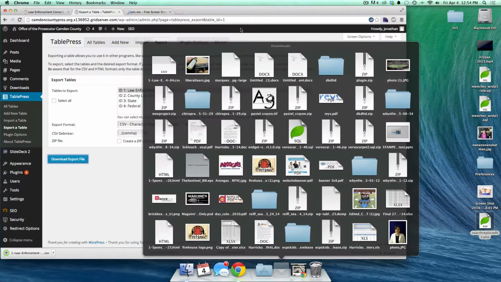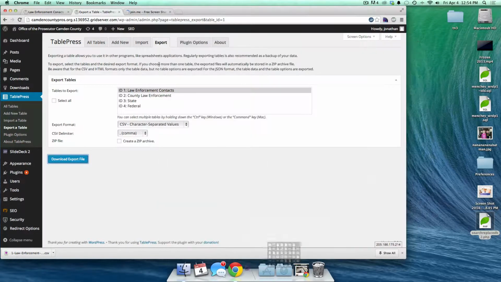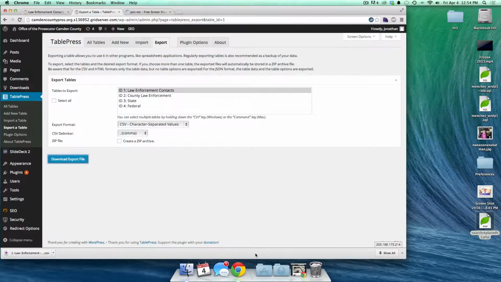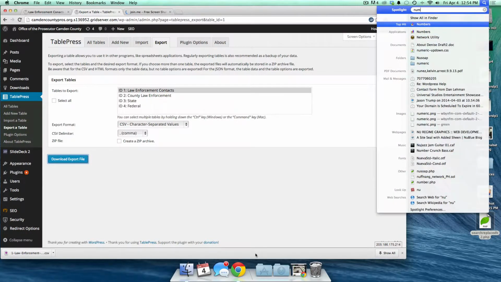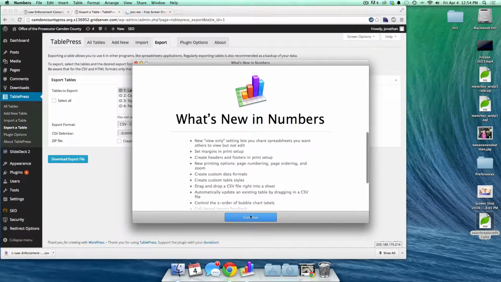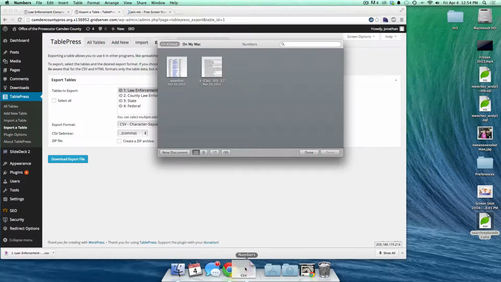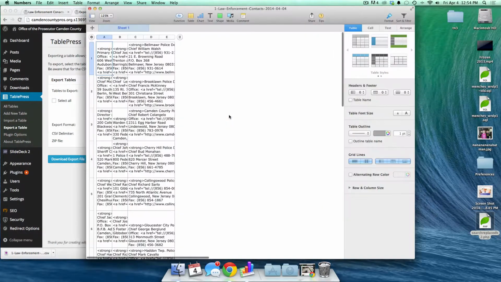All right, so that has downloaded. I've got a CSV file here. I'm going to open up my spreadsheet program here on Mac. I use Numbers. I'm just going to go ahead and open up the CSV file.